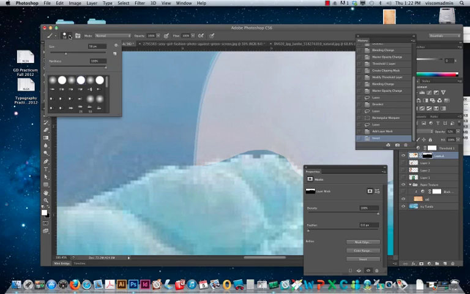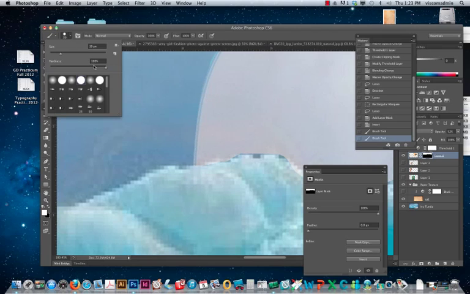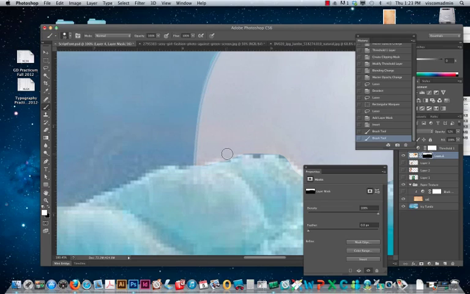Okay, I have this. I don't want the fuzzy edge. I want it to be very hard. Let's see, is that fuzzy or hard? Okay, so I want this to be hard. And if I paint white, look what happens. Pretty cool. Parts of this here, I see mountains in there, and I don't quite want the mountains. And in fact, I might even give myself a little fuzziness so I don't have anti-aliasing. So let me go ahead and do that, and that will kind of give where the pixel transitions are, so it won't be perfectly hard. It will feather it up a little bit.